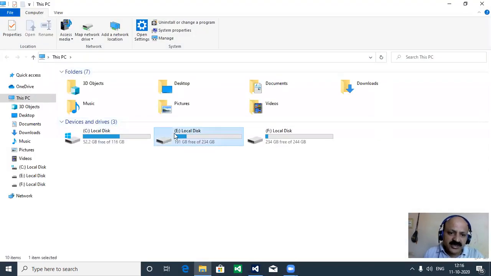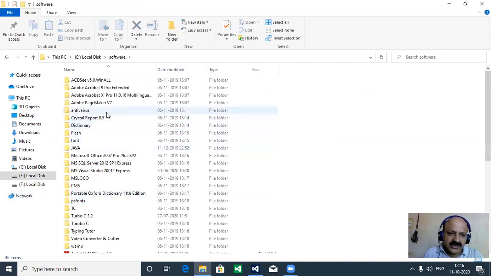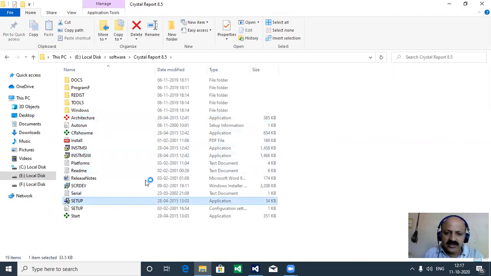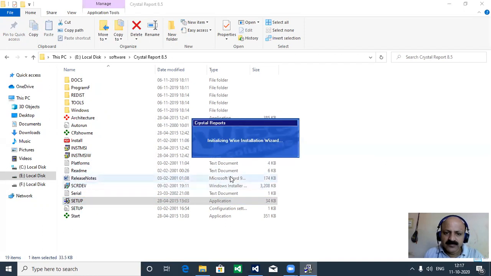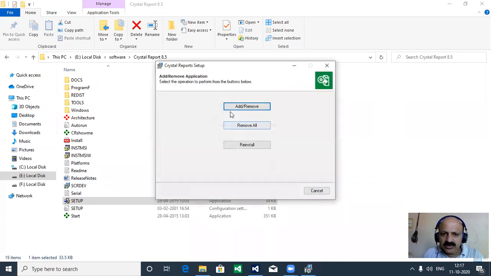Here in the E drive, in my software folder, there is Crystal Report 8.5, and there is setup.exe. If I double click, it gives one message that it is already installed in my PC, so it is not installed again. Look here, it checks and gives the option to reinstall or remove.